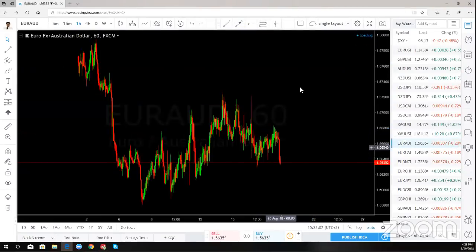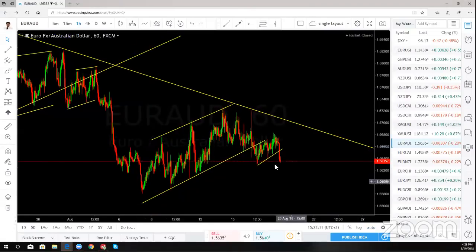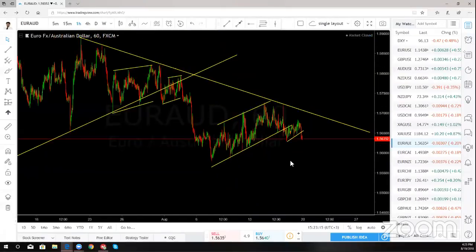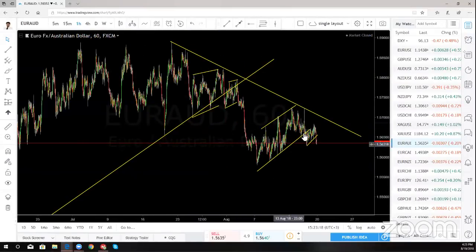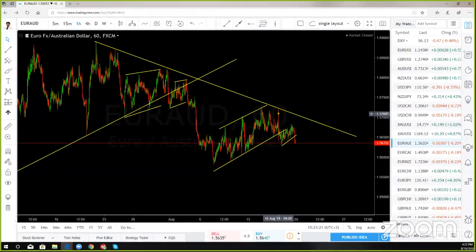Pattern-wise, there is nothing. It's just turning. So there is no pattern to confirm whether it's going to go down more or go up more there. Right? I think this one is pretty easy. You should be in this trade. This is a no-brainer. It's going down. It's consolidating. If they broke the top, I would really love them to break this top completely, but they didn't. They just came very close to the top.